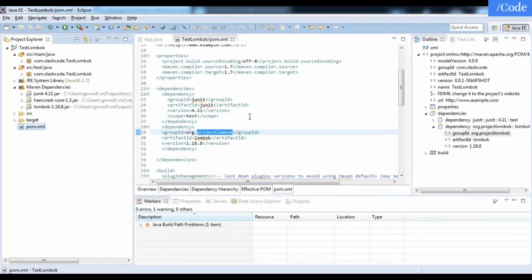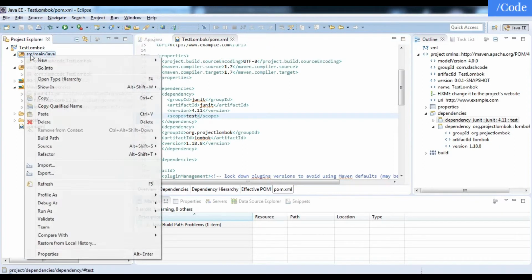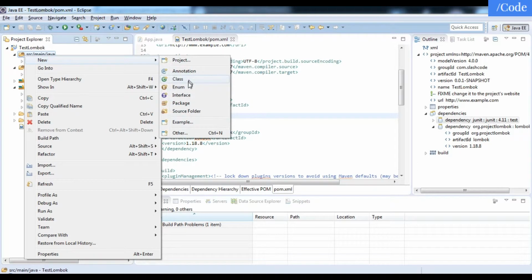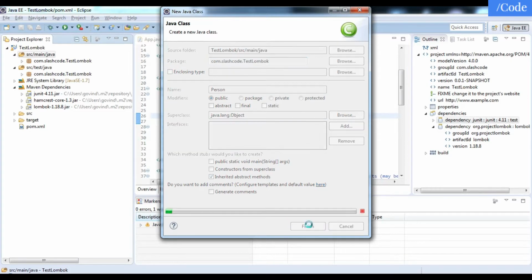Okay, so to use that, let me add one Pojo class here. Say new, and you can make a class here, person. Okay, keep it as it is, only in the same package as we are doing it as a test only.